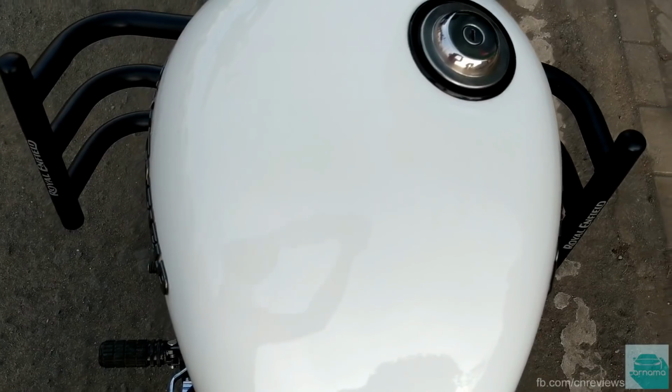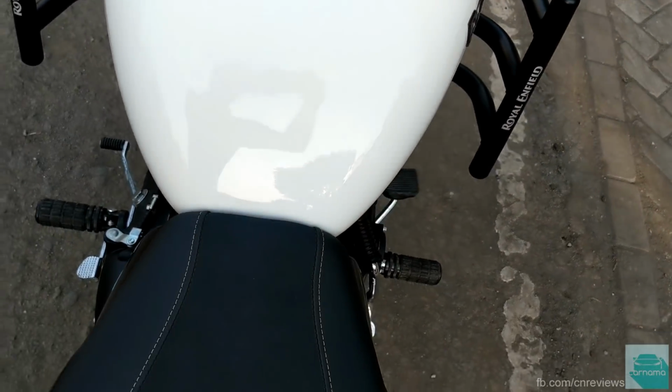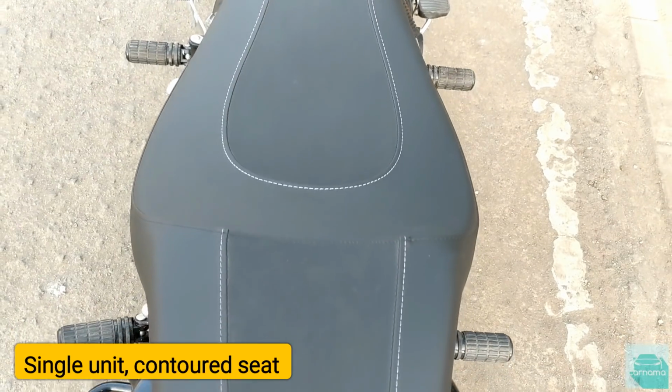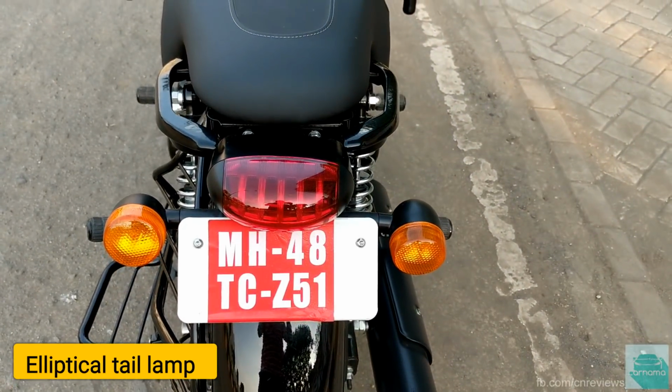The fuel tank features an offset fuel filler lid, and its capacity stands at 20 liters. The seat is a single unit and not a split one, and is well contoured. The tail lamp is elliptical in shape.